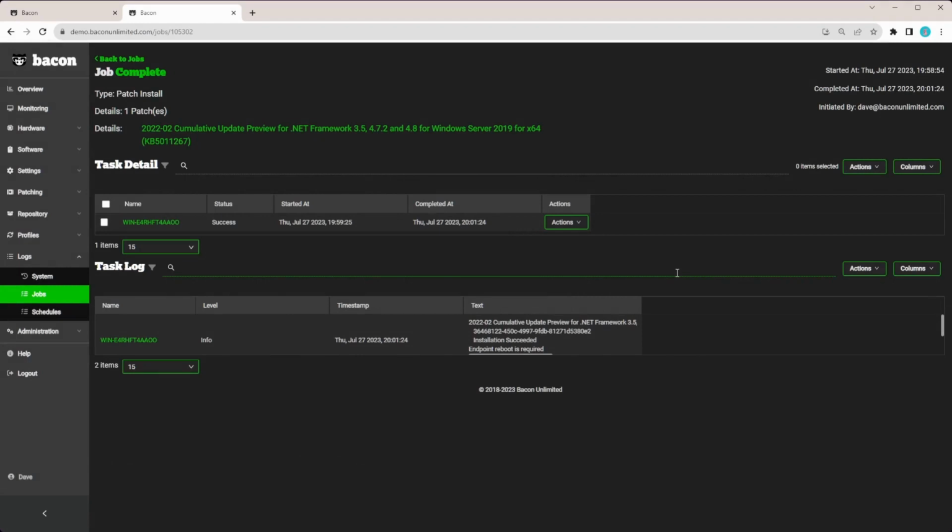So we've covered the different ways that you can patch in Bacon, as well as different utilities we've added to help you get more visibility of your environment. Now let's take a look at what happens once you've patched and we get logs returned. Here you can see I pushed out a single patch to this server, and in the logs I can see the name of the patch, that the installation was successful, and that a reboot is required. In this case I chose not to reboot this endpoint, so it's giving me that advice here. At the very end I can see one of 1 patches is installed.